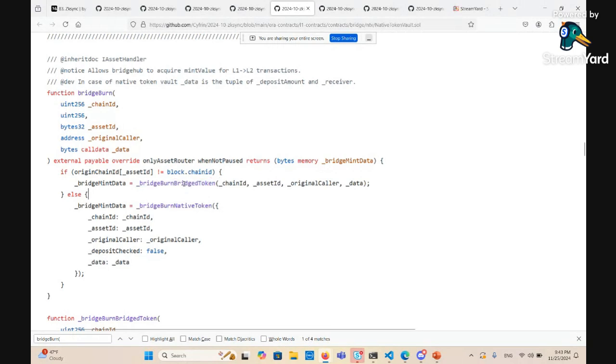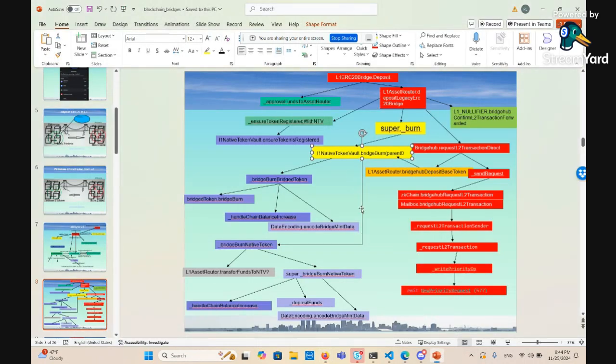Okay. Today we are not going to talk about bridge token, but I think the idea is you are going to burn the token here, and then mint the token on L2. Today we are going to only focus on bridge burn native token, which in our diagram is going to be the second branch.